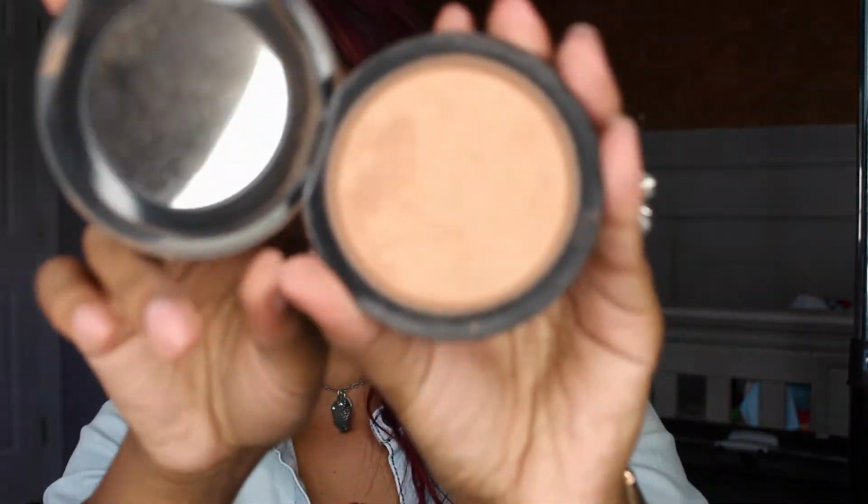So to set my face, my favorite face powder is going to be this MAC Mineralized Skin Finish. This is my favorite. It's just a face powder, but it's so light. It's not cakey. It's not a powder foundation, so that's why it's light. I have other face powders that you can't put on without struggling to blend it. You have to blend so long. This just goes on so effortlessly. It's so soft and so smooth.